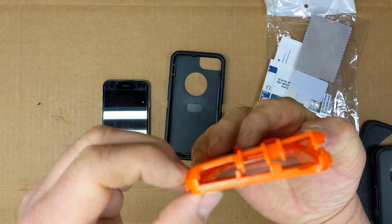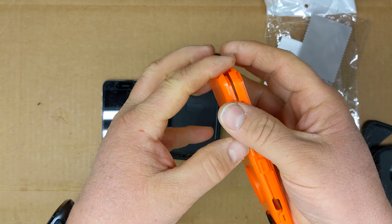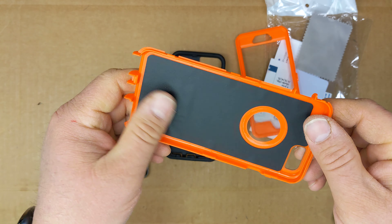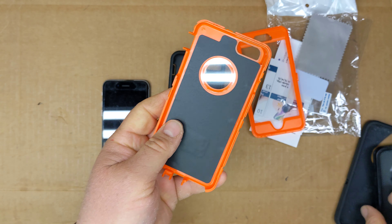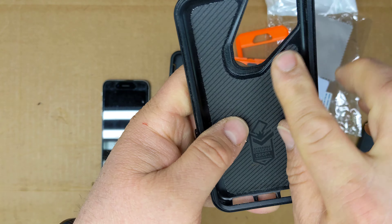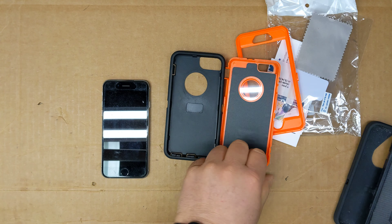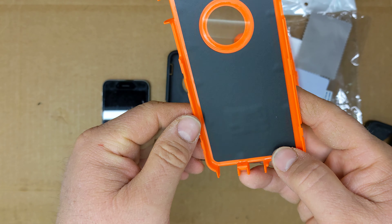So it's said that this one does come with a screen protector, and I guess it's one of these stick-on ones. I actually thought from the description that the screen protector was built into the case — and it actually is. So I don't know why they give you two. If there's already one in here, I don't really see the reason why I need to install that one, so I probably won't.